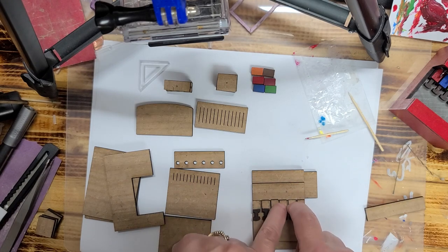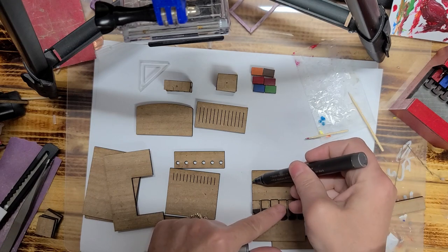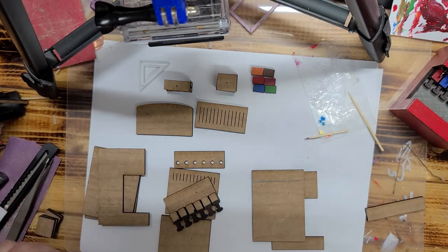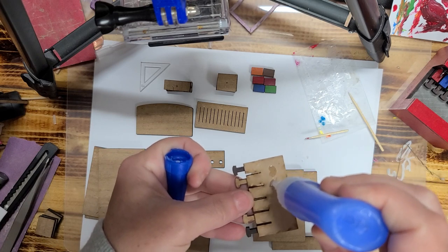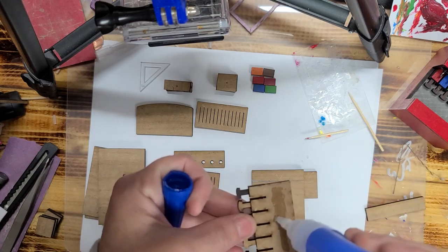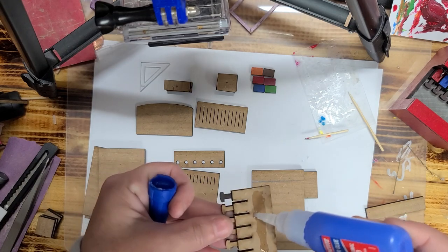Okay, so now I know that's even. So I'm gonna take my marker and I'm gonna draw a line. At this point, I'm gonna go ahead and put some crazy glue right here in the center, and I'm using the tip to spread it out some because I don't want it to exceed over on the edges, and don't go all the way to the edge with it.